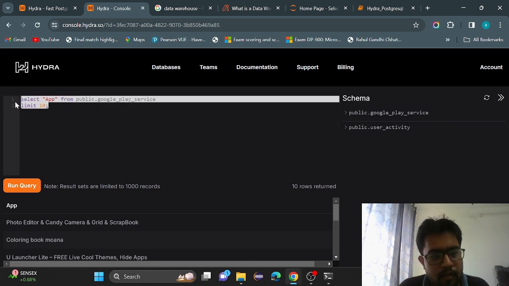So what exactly are the uses of data warehouses? As I already said, we are going to load the data from the data warehouse into business intelligence tools. So here we are going to use Power BI. Okay. So let's start.